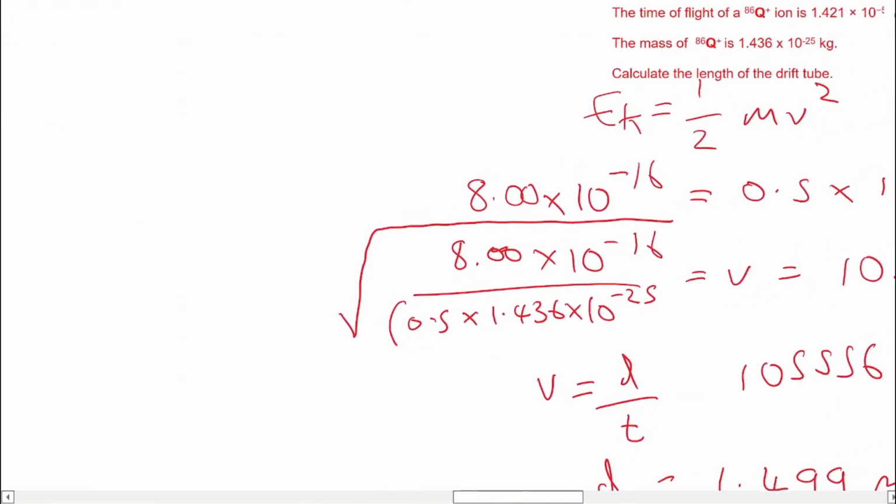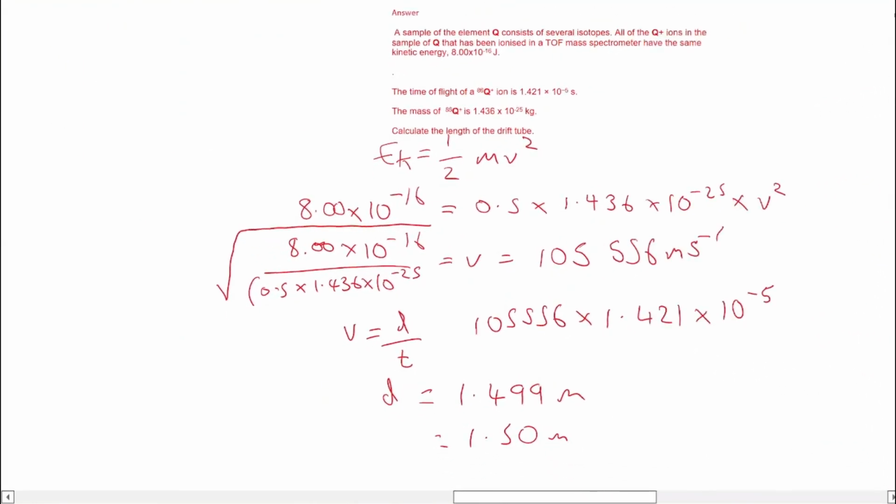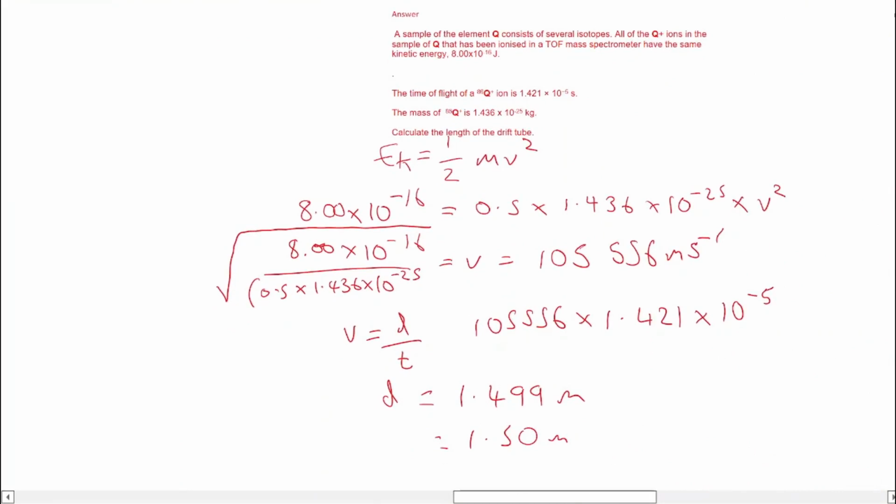Now let's see if you've got an answer that agrees with me. So I'll zoom out a little bit. I got the answer of 1.499 meters, so I rounded that to 1.50 meters. Do you agree with my working? Although I've just noticed that needs a bracket. If you did, congratulations, well done. If you didn't, go back, have another go, see how you got on.